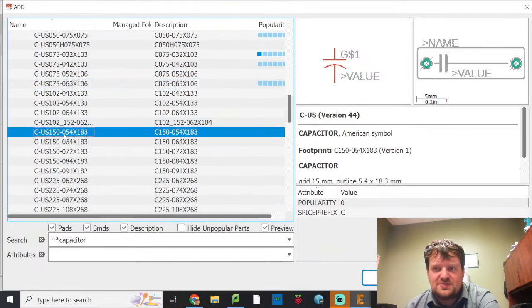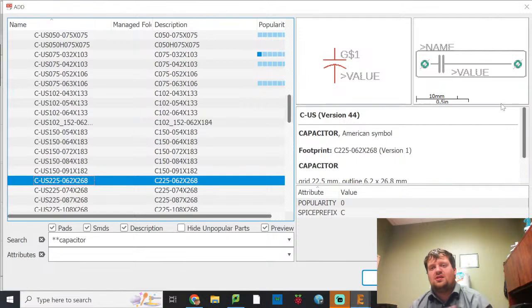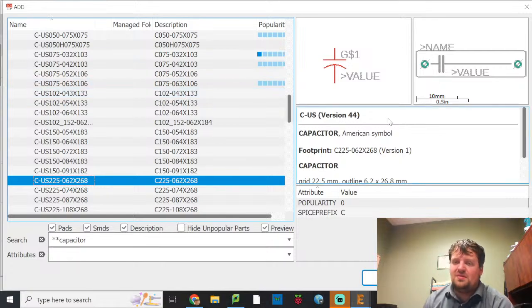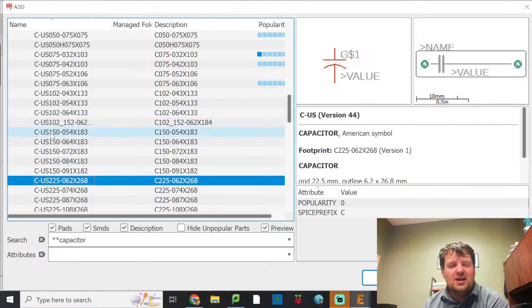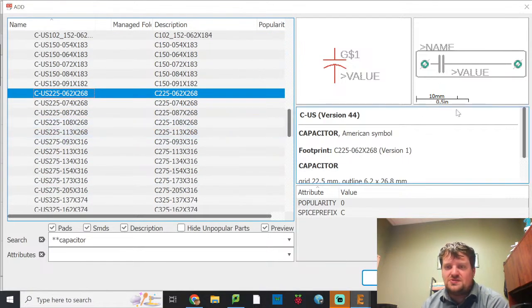But there are other types of capacitors. These are going to be your rectangular capacitors. You have to make sure here this is 10 millimeters, about 20 millimeters long, or it's really long. But that's the type of component you'll be putting in, and that's what you'll see when you put it on your circuit board. And I would also advise you don't always take this scale into comparison.